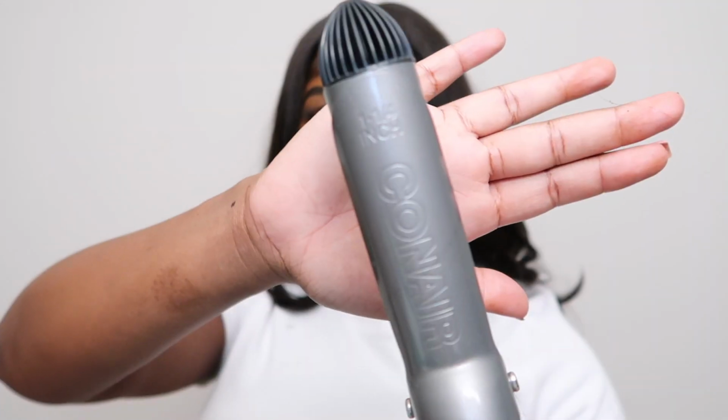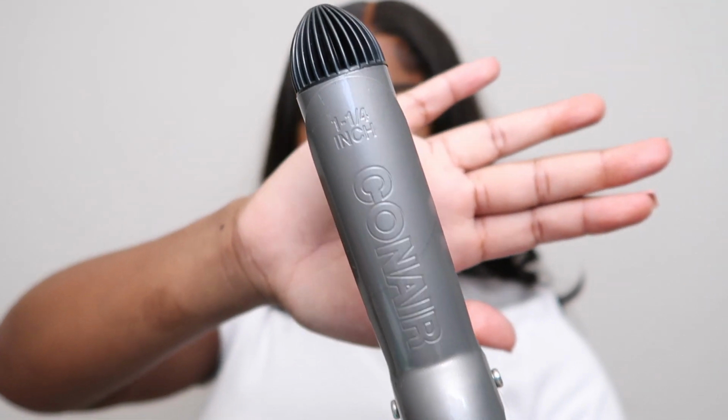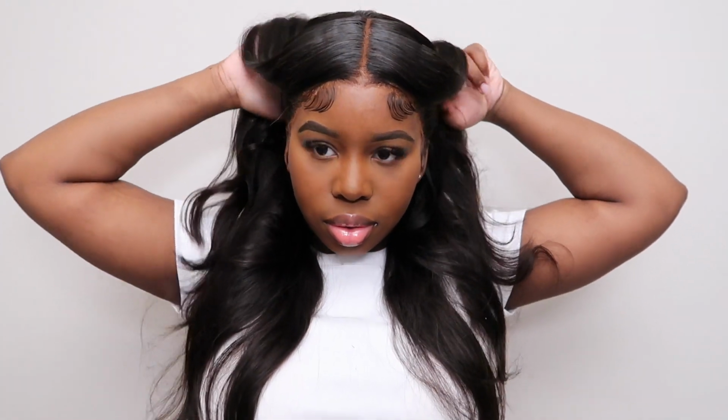I'm gonna be using my 1¼-inch barrel Conair curling iron just to achieve these curls. Before we begin, I'm gonna take two fingers through the middle of the wig, which will allow me to curl in sections so I can have nice, clean, neat curls.